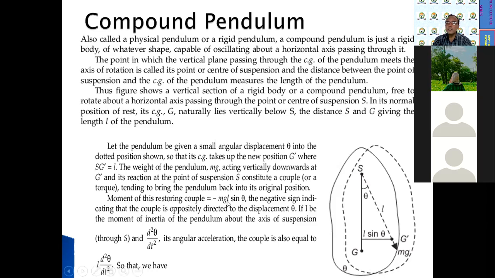Now here the moment of this restoring couple is force. Force कितनी लगी? mgl. mg उसका weight, l उसकी length, यानी कि लेंथ यल लंबाई का धागा या लंबाई की बॉडी का वजन कितना होगा? वो mgl. Now this much force is acting on sin theta. That means in this triangle sin theta अगर निकाले तो क्या होगा जी? This one, this into mgl. So the restoring couple, moment of this restoring couple is mgl sin theta, but with minus sign.